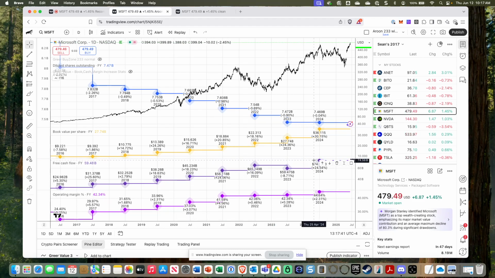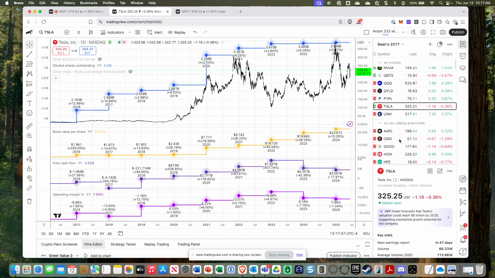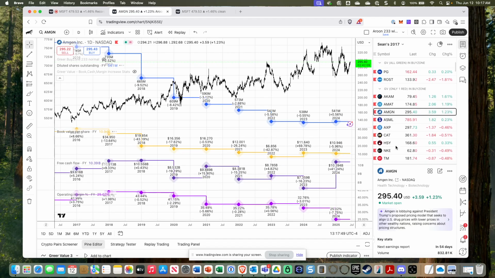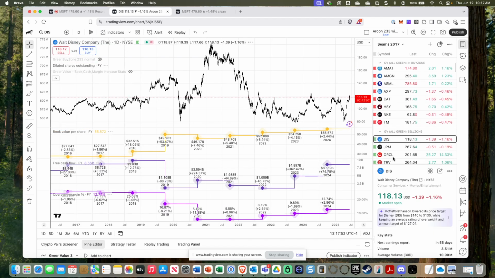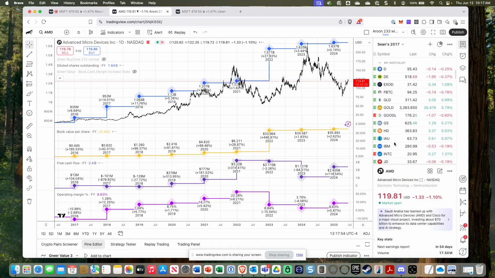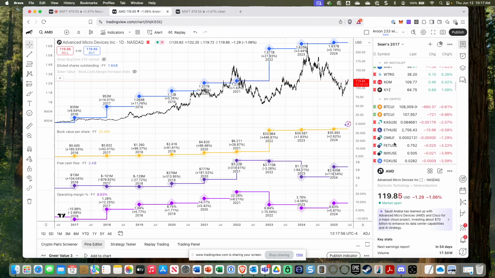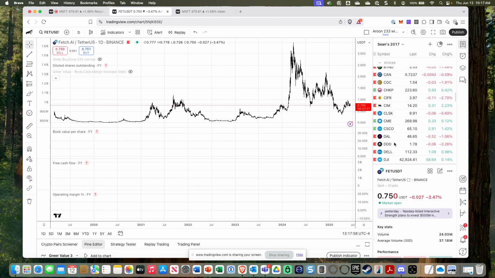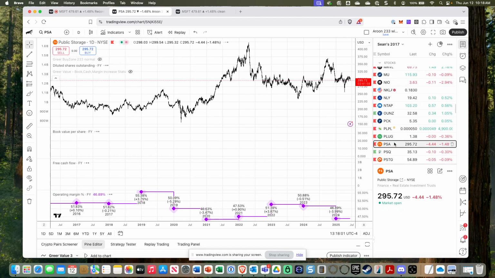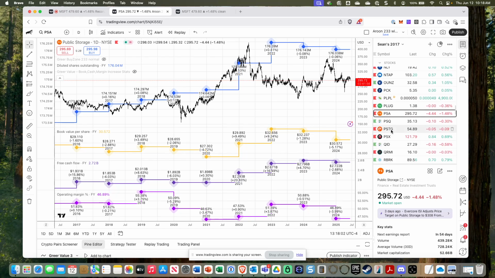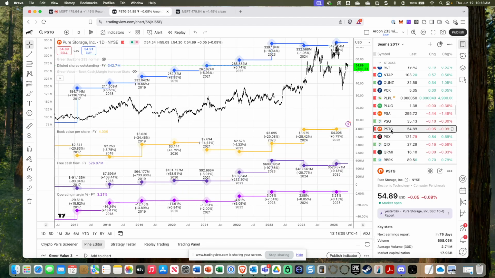So looking at all these lines and going through each individual stock and trying to determine whether it's good or bad, it's a lot of work. You can click through all kinds of different stocks that you have on your watch list and see where they're at. But it takes some work, and you can categorize it and put it in.